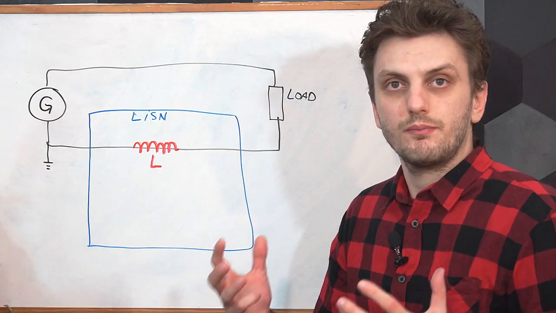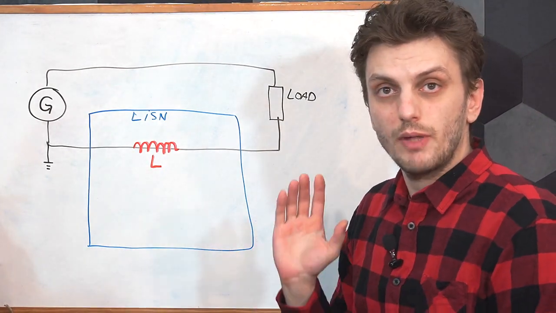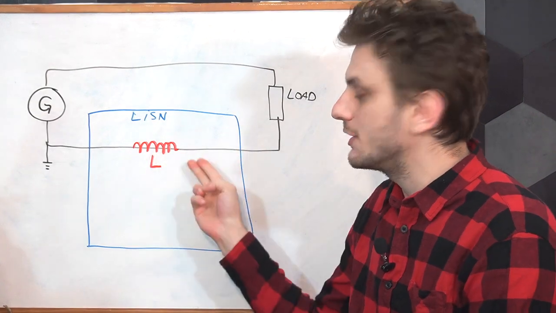So to start things off, the main real-life setup element that the LISN is supposed to replicate is the supply cable. So when you're testing units with external power supplies, like a light bulb or a refrigerator or a car radio, usually you have your power supply somewhere, and you have a cable that takes power from the generator to your unit. And above 100 kHz, the main electrical parameter that characterizes a cable is its inductance. So your LISN is a device placed between your generator and your load on the supply lines, and one of the main elements is a series inductor.